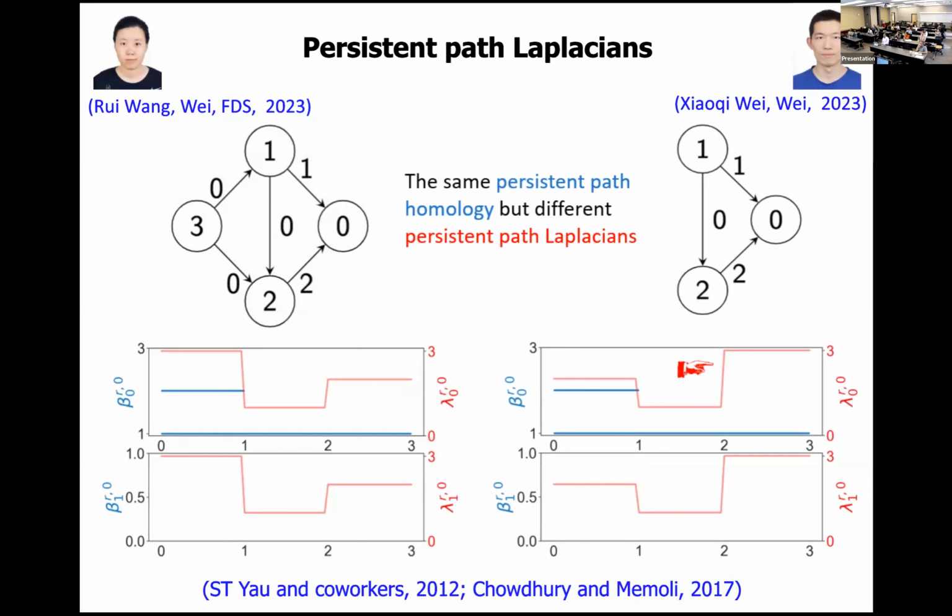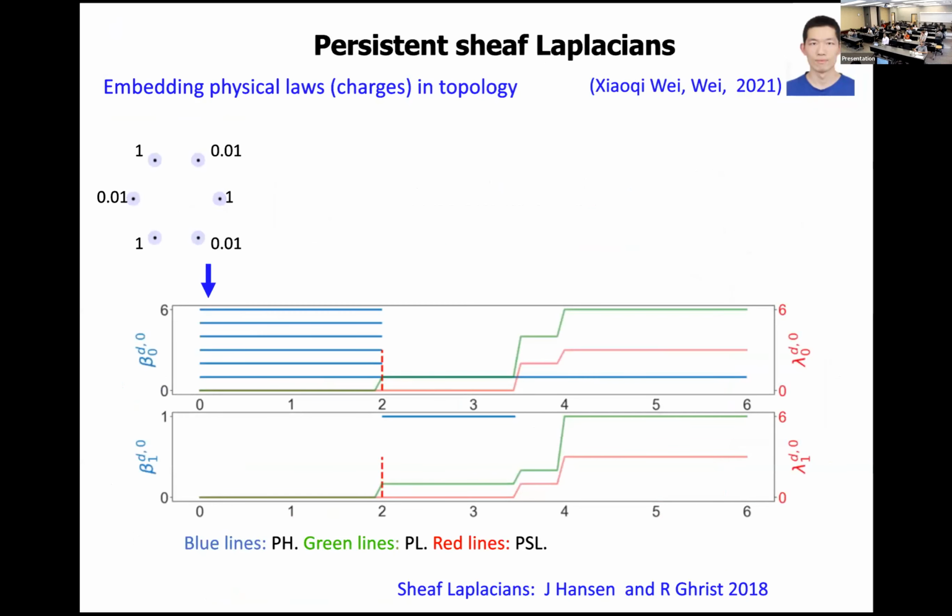If you look at the blue part, the Betti 0s and Betti 1s are the same for these two. But for anybody, even elementary school kids, these are very different things, right? The path homology part doesn't tell you the difference. But with the Laplacian part, you can actually see the difference, the red ones. That's why this type of Laplacian gives you a lot more of the information you need to understand what's going on.